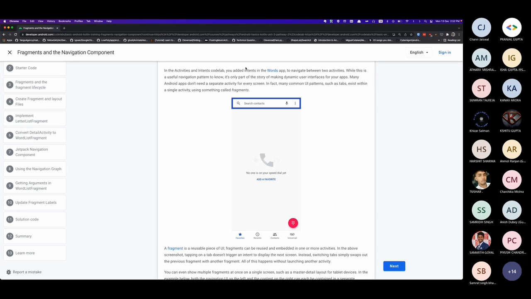So now, if you think of it, you have a list of movies. You can click on that movie list to go to the movie details. You can also go to your watch listed movies, click on it, and that will also open up the movie details. So you can see that this movie details part should be reusable because it's launched from multiple places and it's the same page that's needed, just with different data. You can make that a fragment.